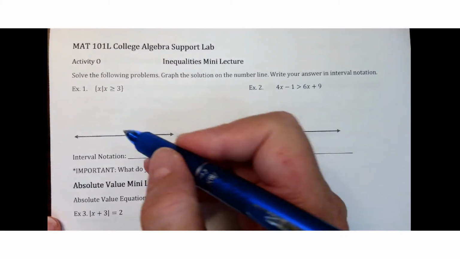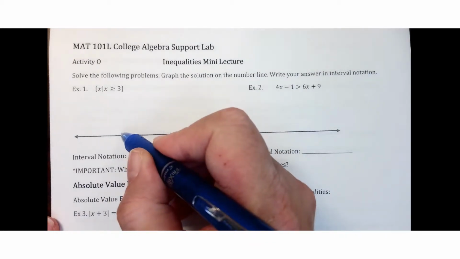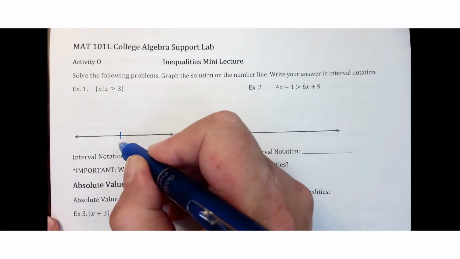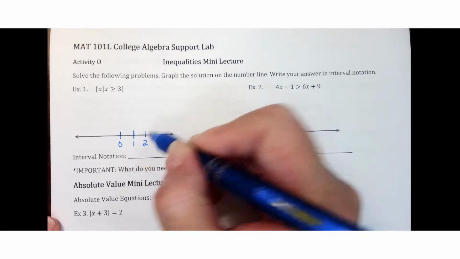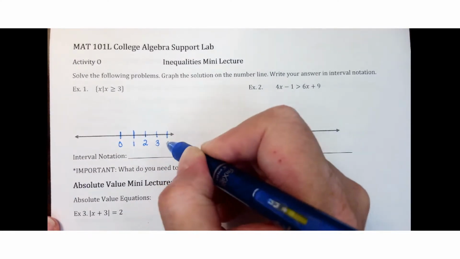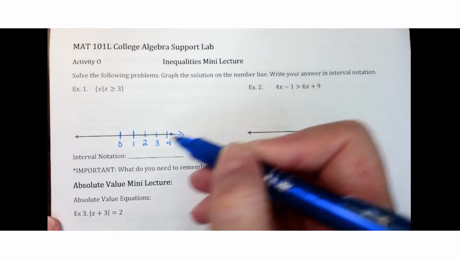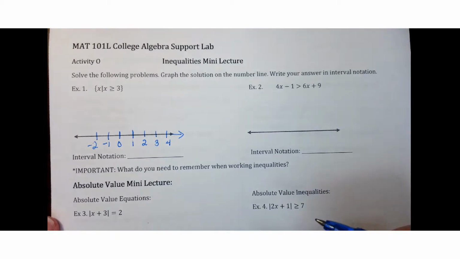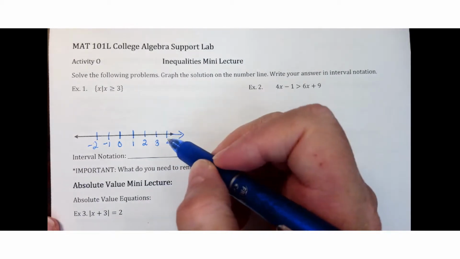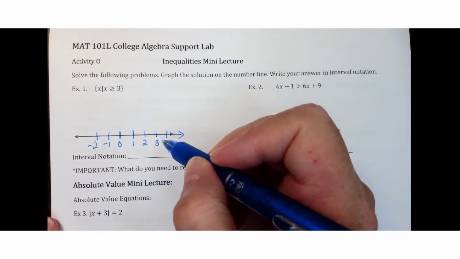number line. Many of the problems you don't necessarily have to start with 0, but let's just do it for this one so that we can refamiliarize ourselves with the number line. Okay? And this is going to keep going, and this direction will be -1 and -2. Okay, so at 3, we're looking for numbers that are greater than 3.